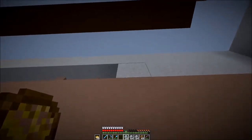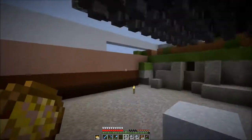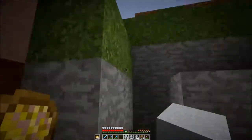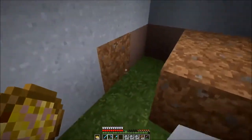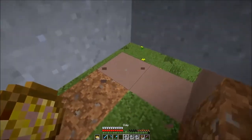Hey, welcome back to the frying pan. I'm working on moving the clay down for the edge of the stovetop. We're going to put like the ledge of the clay and go around and move the gray down. I don't know why I'm using a pick for that part, but it works.